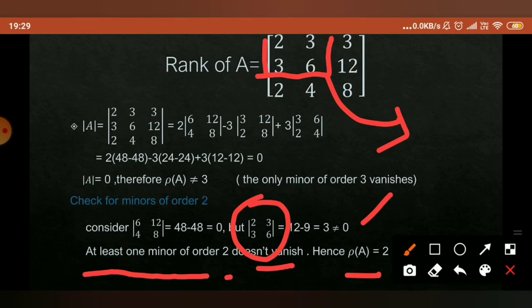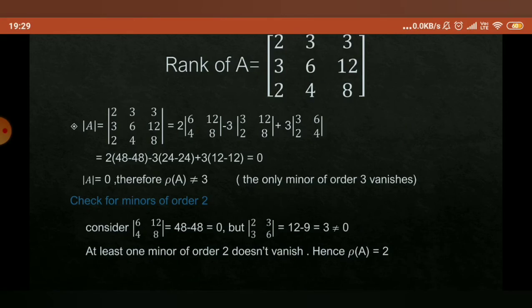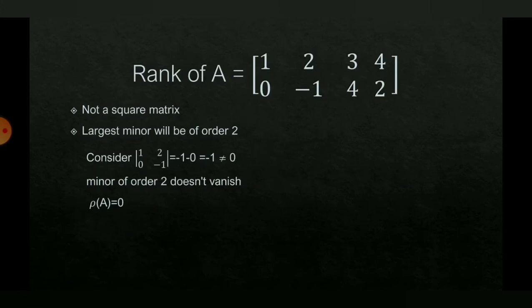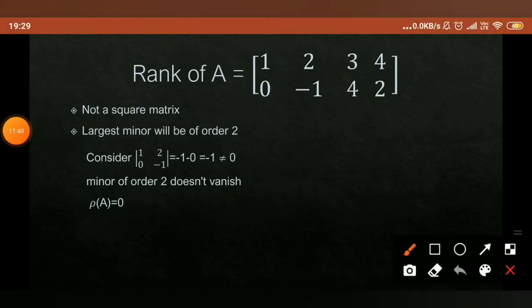So this is the second case where we find the rank of a matrix using this method. This method is known as the determinant method, because there is not only one method to find the rank of a matrix; there are many methods. This is the first one. Now this is another possible case in which you are given a matrix which is not square.